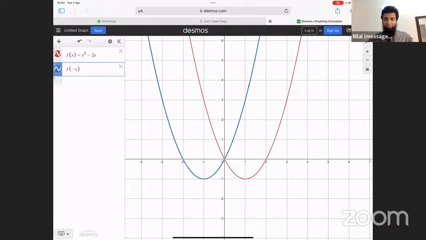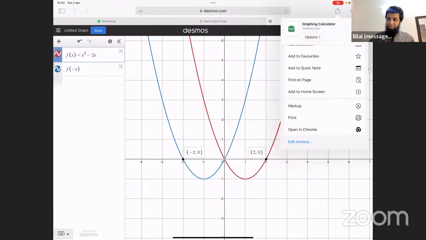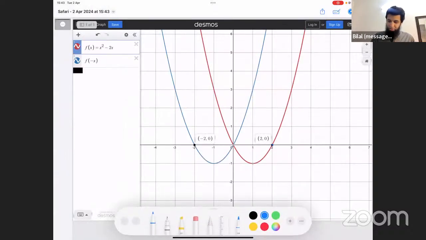You can try that. This is what you get, because whatever the x coordinate was earlier, when you apply this transformation, it gets multiplied by -1. So if it was at 2 earlier, it goes to -2. So the points on the right go to the left. The points on the left go to the right. Okay. So you can see this point here, for instance, had x coordinate 2. Now it becomes -2. This point had x coordinate -1 earlier. Now it becomes +1. So the x coordinates get multiplied by -1.